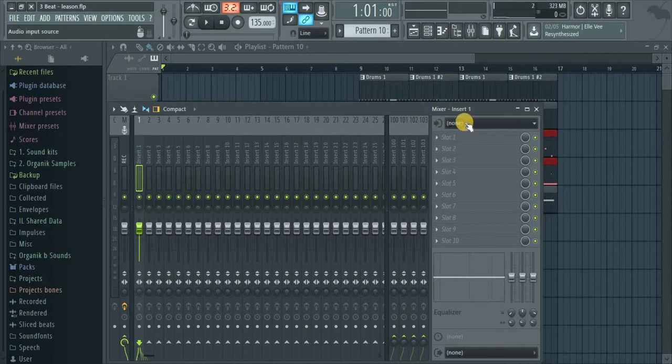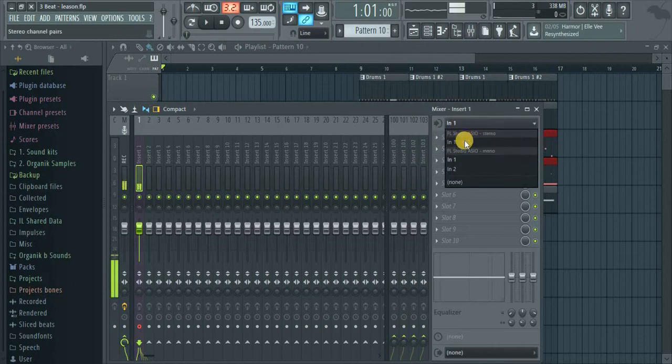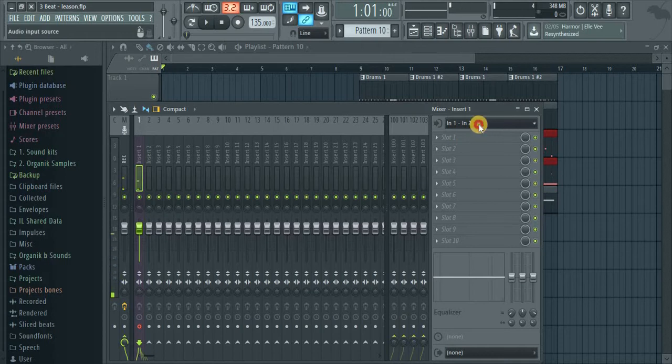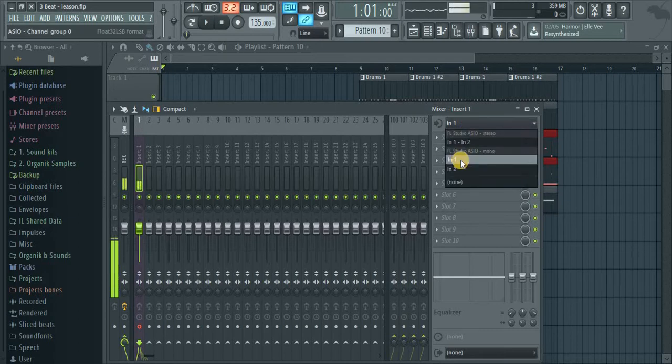Now, when we've selected that, you come on to this side, on the effects side, and then up here on none, you click the down arrow. You just open that, and usually since I'm using the FL Studio input 1 and 2, I can use 1 or 2. That means if I use 1, it's going to be a full mono, all right? But if I come up here and use 1 and 2, it's going to choose whether to use the left or the right. So if you have a stereo mic, that's the part to use. But usually I have a mono mic for vocals. So you just select the input that you have put it on. Usually for most of us, who don't have sound cards, you're going to use 1. Because the microphone is straight to the computer.